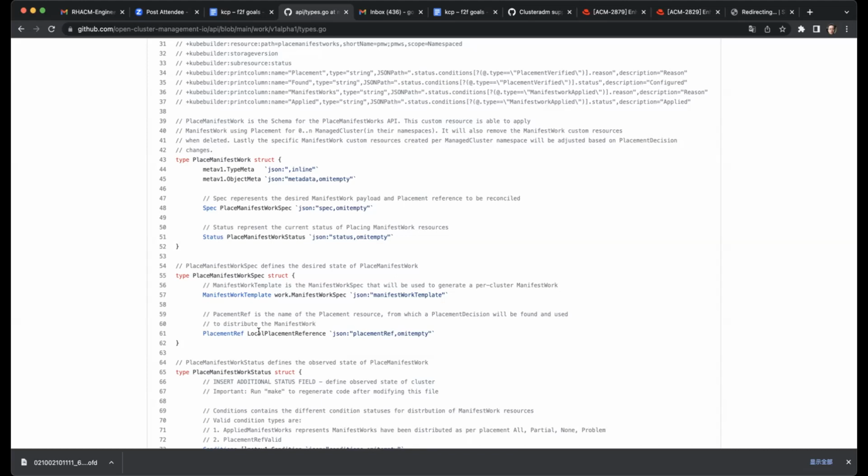Yeah, I think, as you mentioned last week, the template part is similar to the ApplicationSet to Applications relationship in Argo CD. It's actually almost exactly the same, because they also have a generator which can be used as a placement reference as well. So there's a lot of similarity there. I don't know how wide the usage of the Argo CD ApplicationSet is in the community, but maybe that's a good place where we can take a look at how they implement it. And I think the main contributor was from Red Hat as well.